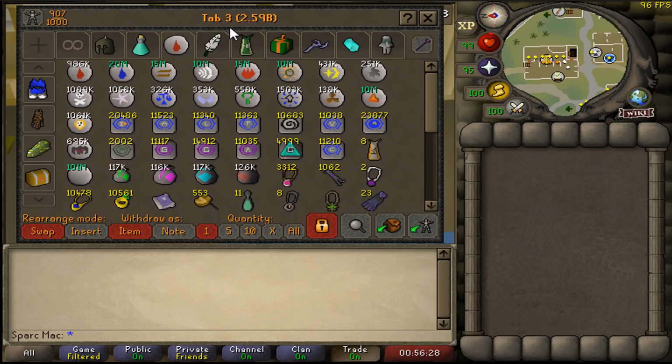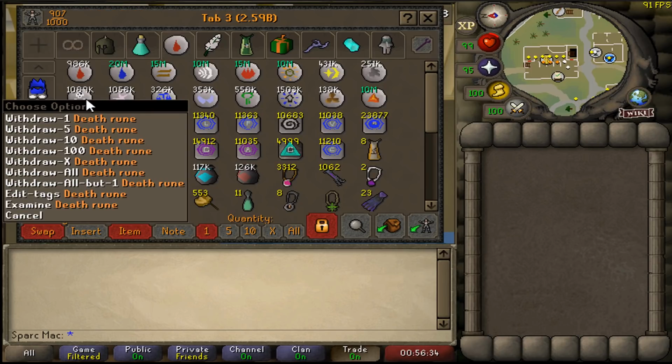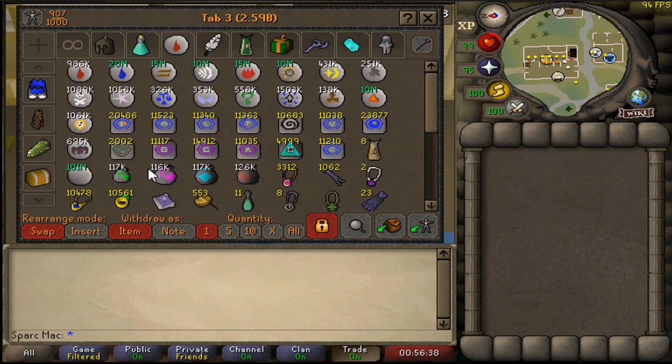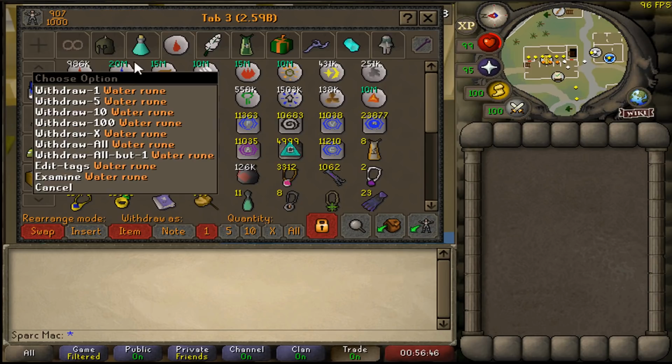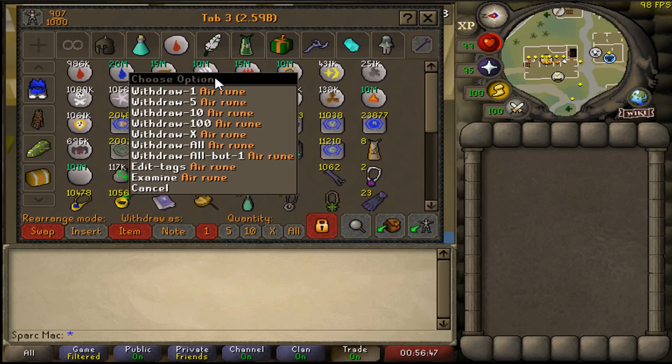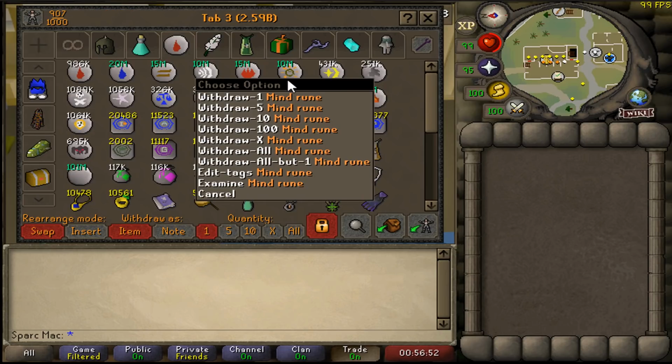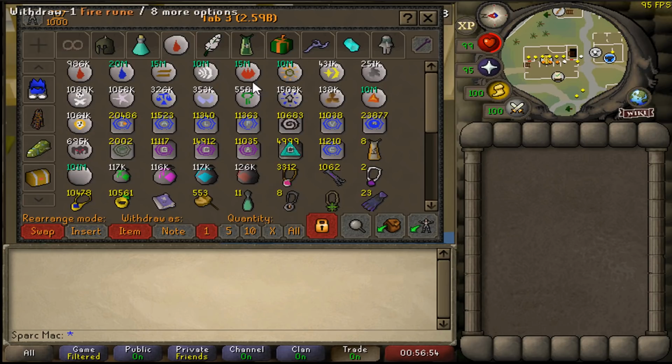Total amount for the runes, 2.6 bill. Very usable tab. I've got everything how I would like it. For example, the deaths, astrals, earths, very close. Those are the Venge runes. Got the barrage runes all together. Elementals looking pretty solid. 20 mil in water, 15 mil earth, 10 mil in airs, 15 million fire runes. Random 10 mil mind runes. If I ever want to revisit maybe splashing on a rant. Oh shit!